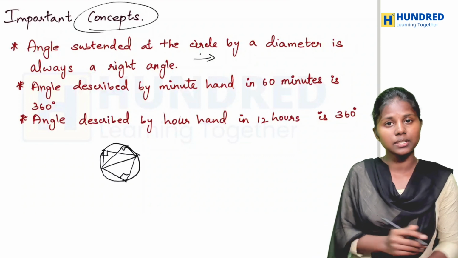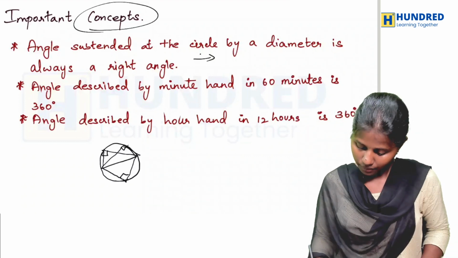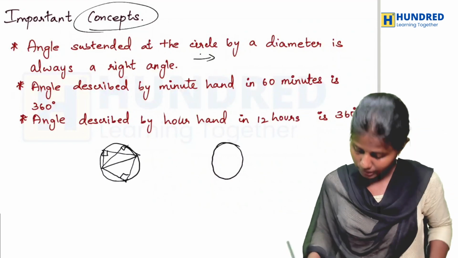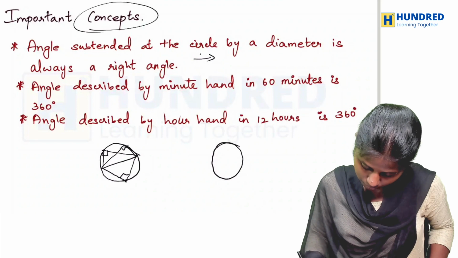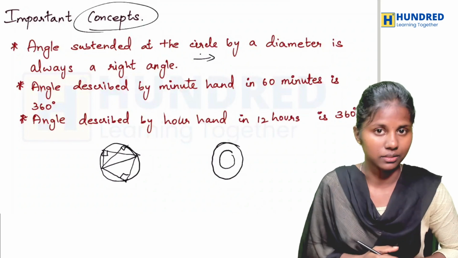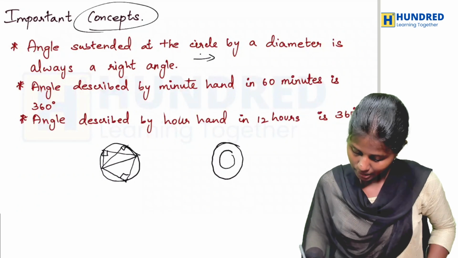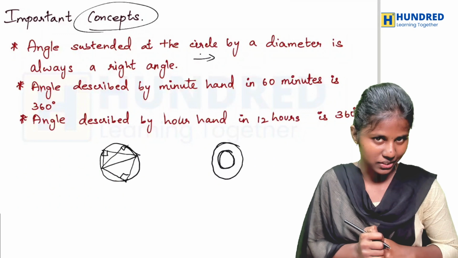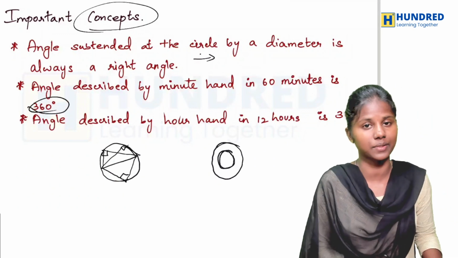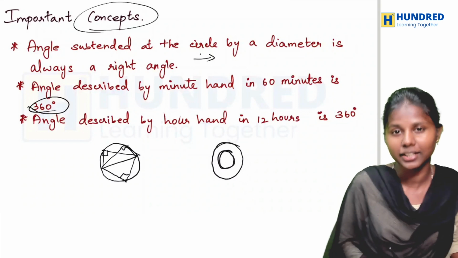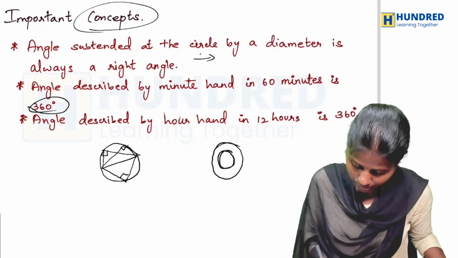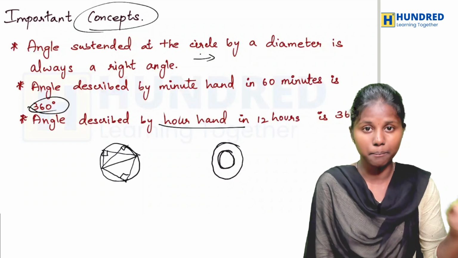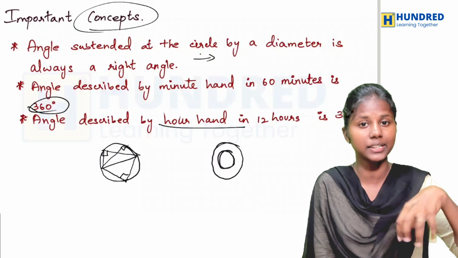And the second point says, when I look at a clock, for completing 1 hour, the minute hand will rotate and almost form a circle, right? And the angle made by this minute hand will be equal to 360, because the angle made in a circle is 360. Then the hour hand in 12 hours makes a single full rotation, a complete circle, right?